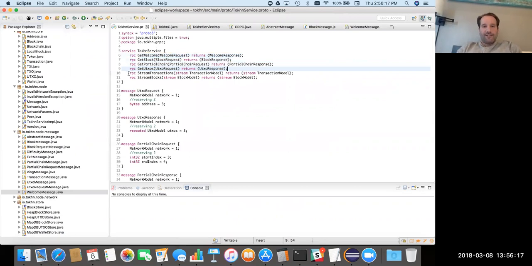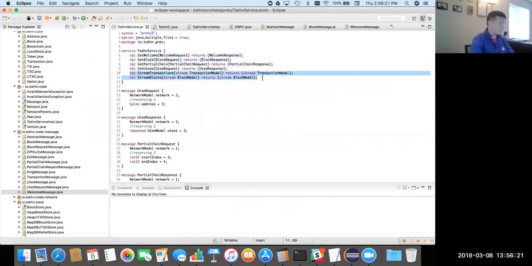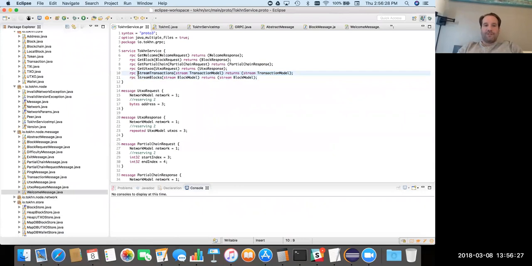Now these last two are slightly different. These are streams, and in fact, these are bidirectional streams. What we're saying is, if you call this RPC, you're going to send me a stream of transactions, and I'm going to send you a stream of transactions. And this one is the same thing.